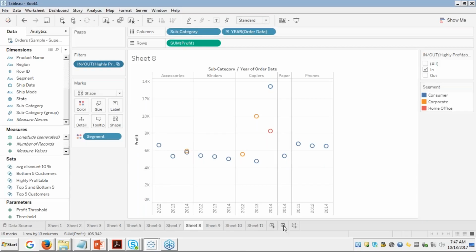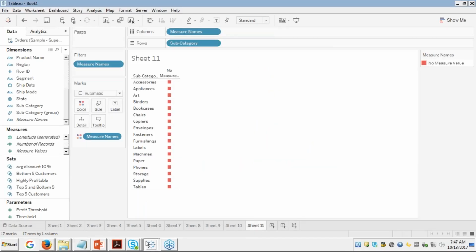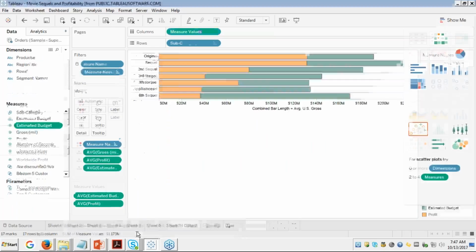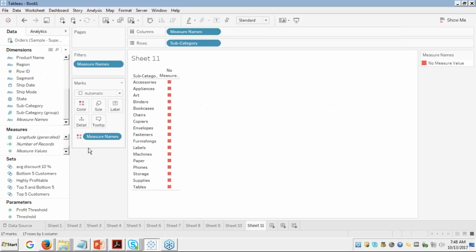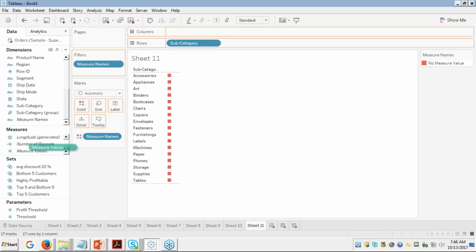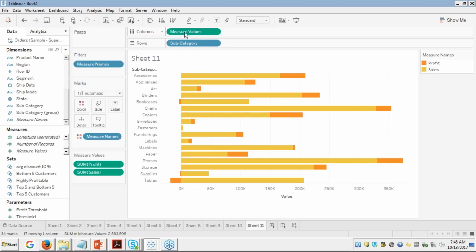Okay. So here basically in the stacked bars, friends, there is one thing to note for us. That is, if you see here the measure name values will be added in the colors, and the same measure names should be available there as well. And in the column shelf you should have the measure values. So this measure name values would be here, and you can just add this measure values out there in the columns. So after you add this measure values to your column shelves, can you see now across all my categories?